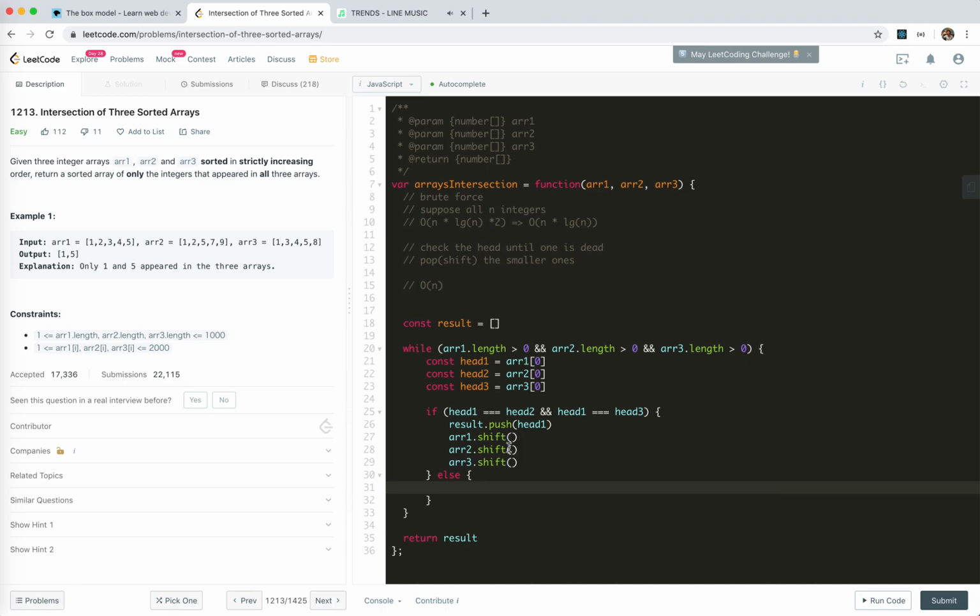The only one we could avoid shifting is the one that's bigger, right? Like for 1 1 2, we will shift these ones, or if it's 1 2 2, we will shift these ones.